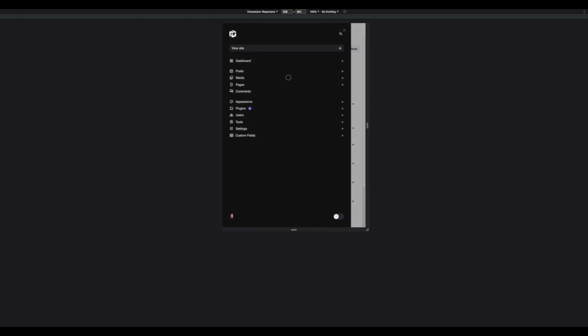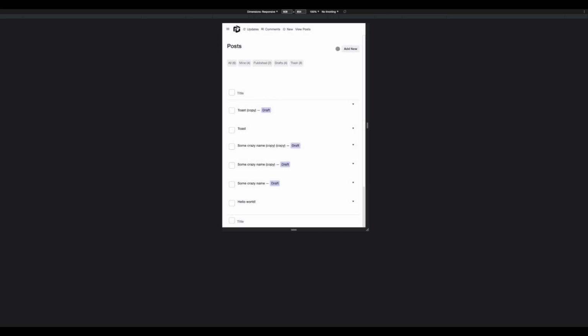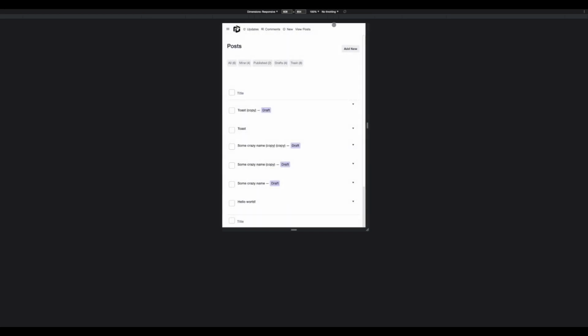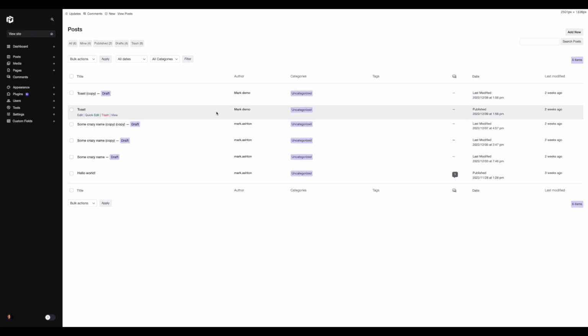You can obviously change what's in this flyout panel for your mobile if you want things to be a little bit different. You can move perhaps the search button into the menu here, toolbar, sorry, that would then always be accessible for your mobile users. It's totally up to you.